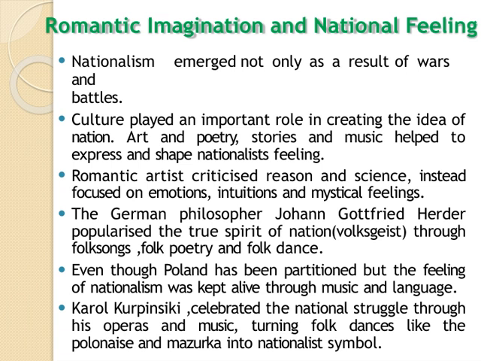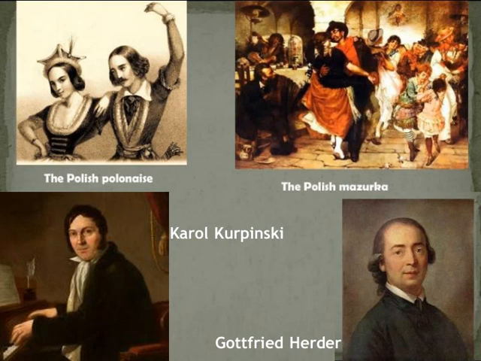In essence, culture, especially music and folk traditions, became a vital way for nations to preserve and express their unique identities, even in challenging times. Today, I want to highlight two influential figures whose ideas significantly shaped intellectual history. First, we have Karol Karpinski, a composer and patriot whose work not only advanced Polish national identity, but also reflected a deep connection between cultural expression and national sovereignty. His contributions remind us how art can serve as a form of resistance and unity during challenging times.